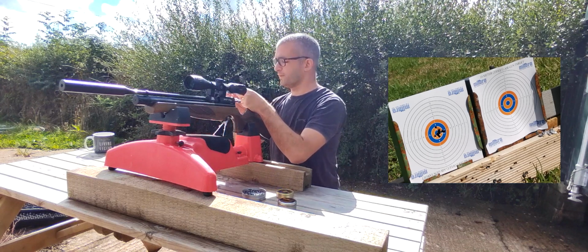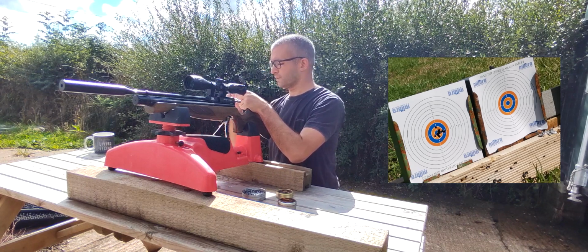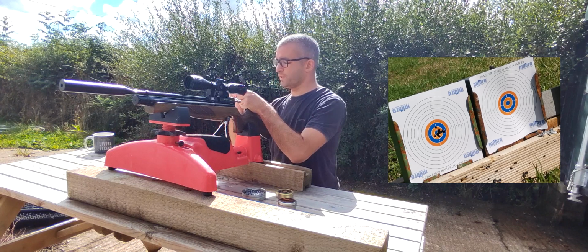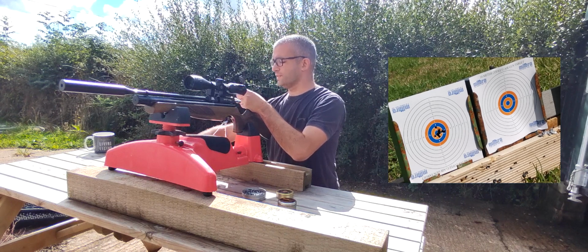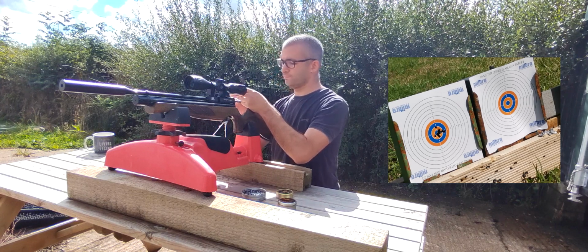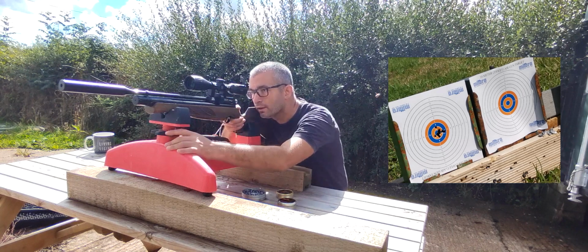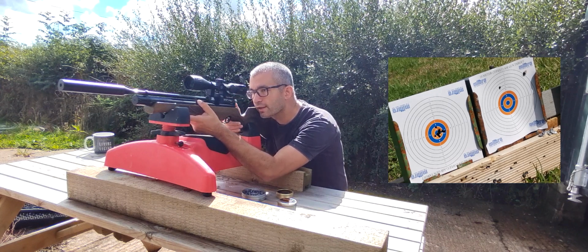Just for fun, because I'm here, I am going to see what I can do on the target next to it. And the reason why I'm going to do that is because it's set up, but I'm going to use some hold under, so that I'm only using a mil dot as my reference point, essentially. At least that's how I think of it in my head. This could be technically wrong, but we're going to give it a try. So let's move over to the next one, and I'm going to use some hold over, and I'm only thinking about the grouping, not that it's not hitting the bullseye.